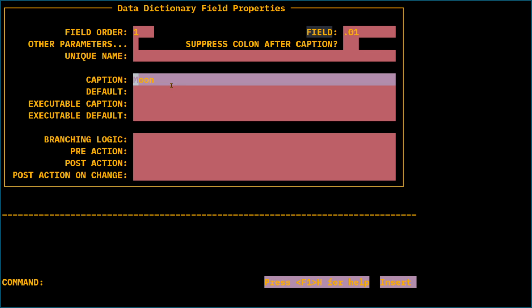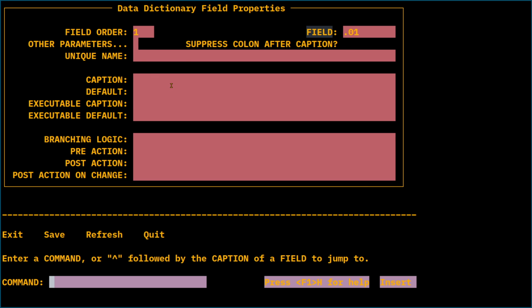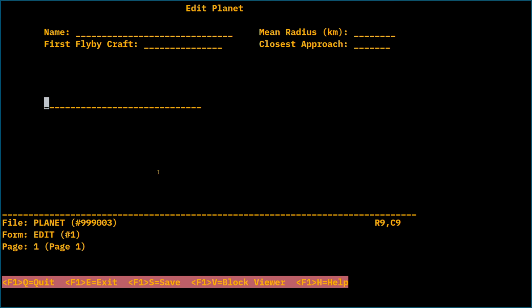And I'm going to delete the caption. So the @ sign, like deleting records, also just deletes any value out of a field. So I'll hit @ there. Because I'm going to have the caption, I'm probably just going to make some column headers at the top. Go through all of that. Again, very important here. If it says close, you need to get out of that bottom field and just do F1E. But in this case, because I didn't pop up a pop-up, it's offering me the exit option. So there we go. There's my unlabeled moon name.